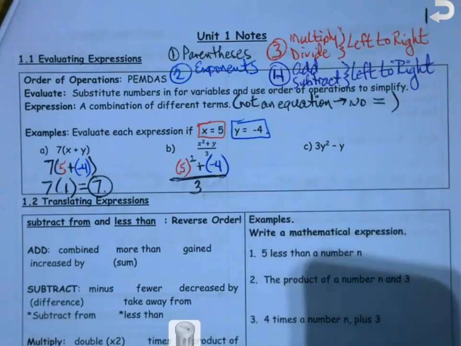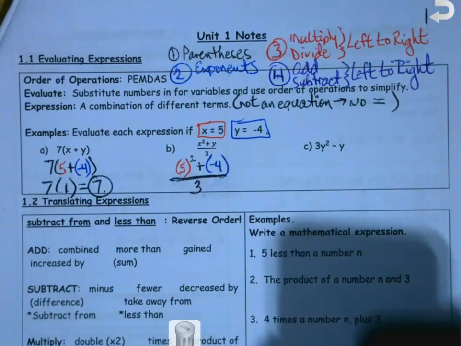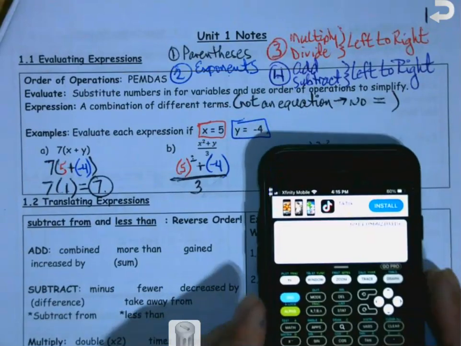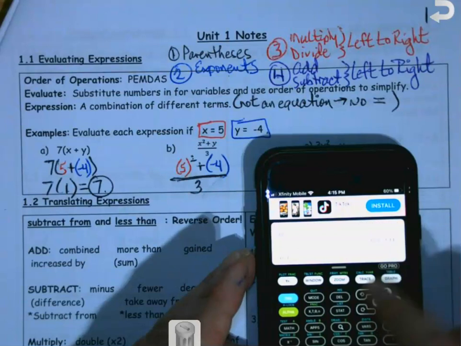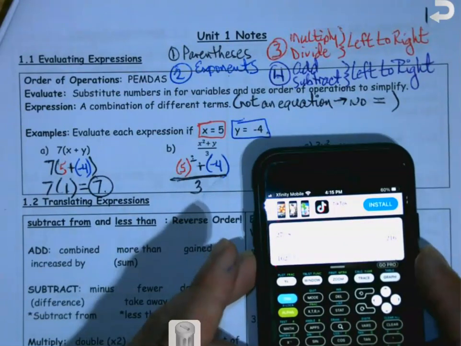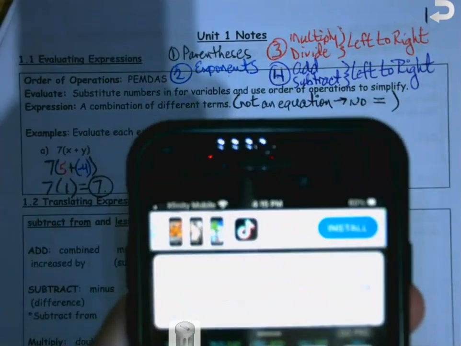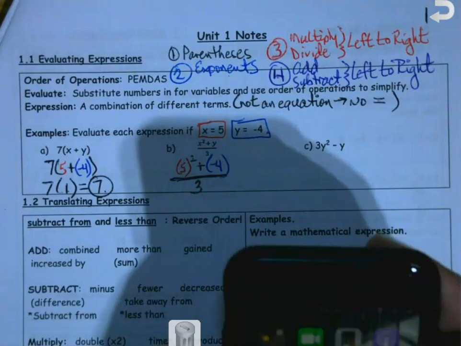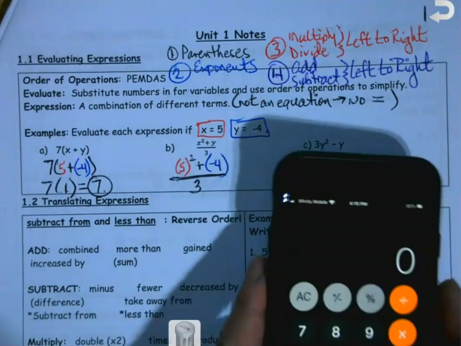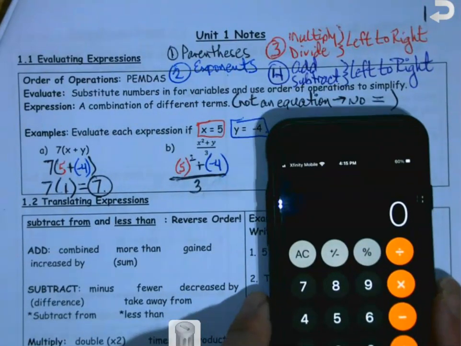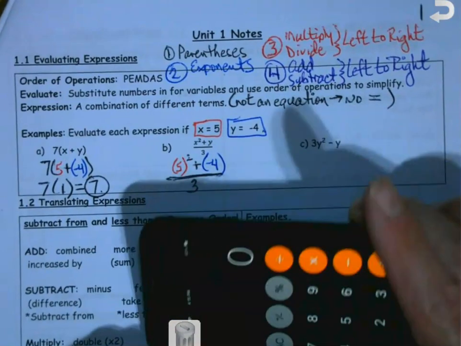So let's pull up, and I'll talk about this app more as we go along here too. Let's see if I can tune this down enough. Am I going to be able to see it? Of course not. All right, we'll change up to a regular calculator. So I'm just going to type this in the way that I would see it normally.